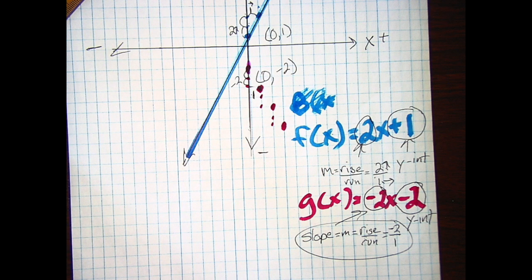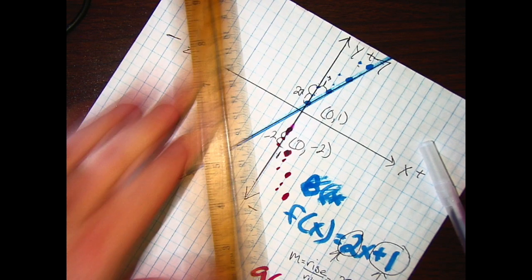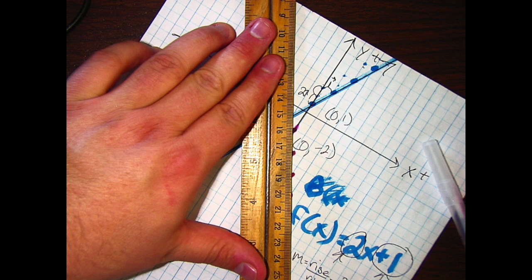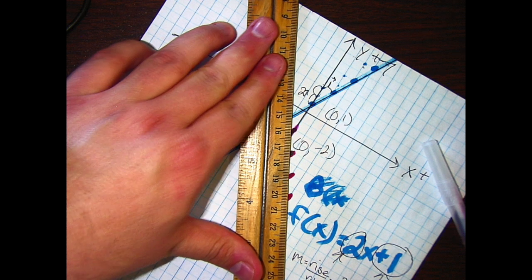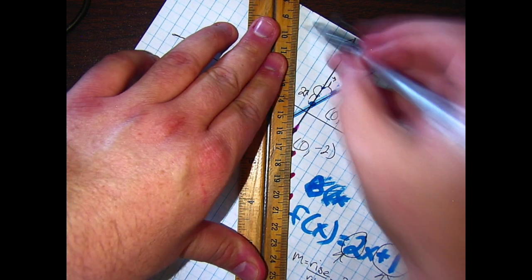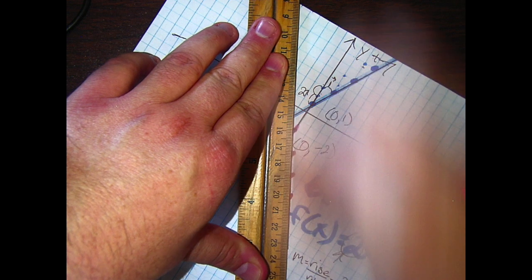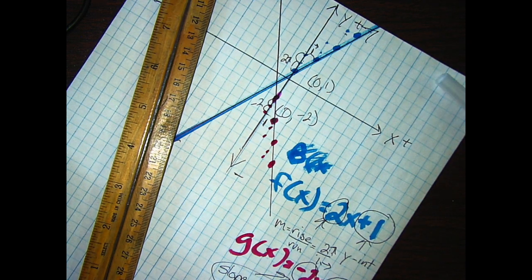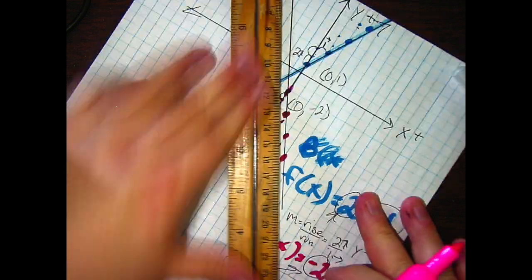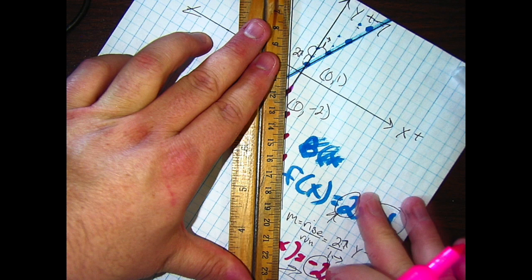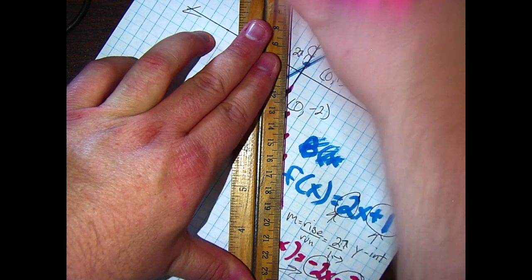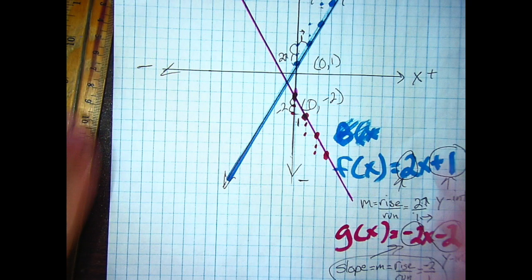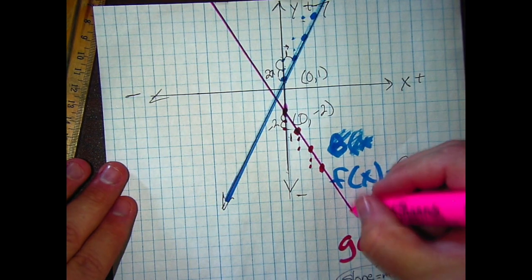Does that make sense? So I'm going to graph this with my ruler. I'm going to try to get this ruler to line up on the corners as nicely as I can because it'll help me. And then maybe I'll highlight that so you can see the difference between the two graphs. So those are my two graphs.